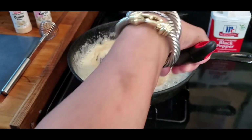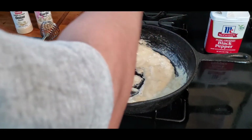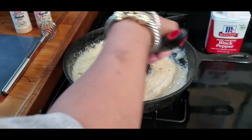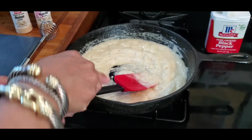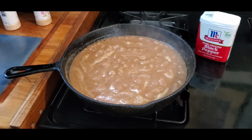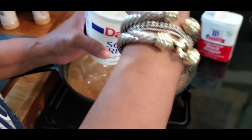And because this is going to cook for 4 hours, we're going to be able to monitor the gravy and make sure that it's thick. This is good. Make sure it's thick. I'm going to keep on stirring until it's a beautiful brown color. I'll show you what it looks like in a few minutes. Here's our beautiful gravy.